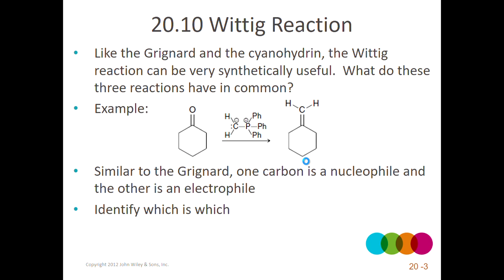Another reaction that carbonyl compounds undergo is the Wittig reaction. And the Wittig reaction is a really nice reaction for synthesis. It will, like the Grignard reaction, connect two carbons together. So the idea here is you have a carbon on one structure and a carbon on another structure, and you're getting one to attack the other, right? We already know the carbonyl carbon is electrophilic, and we know carbons that have some quantity of negative charge are nucleophilic.